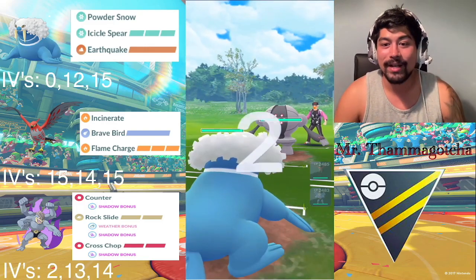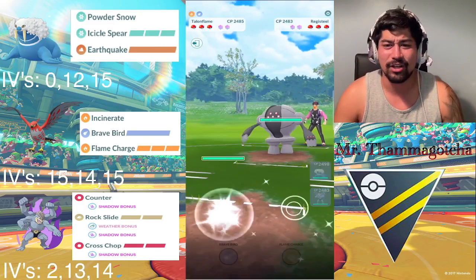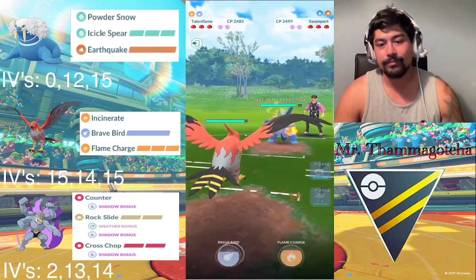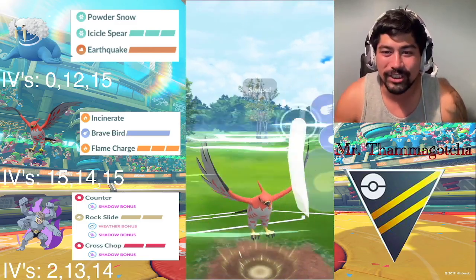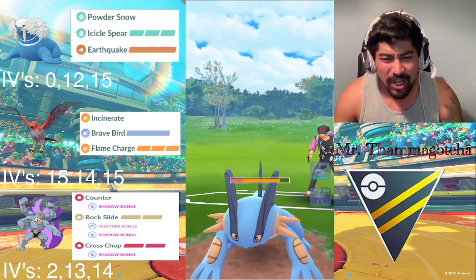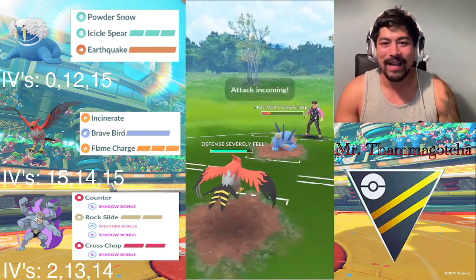We have Walrien into Registeel. I have two better answers. I'm going to swap right away into my Talonflame. And they have a Swampert. So you know what? I'm not baiting here. I'm going straight for this Brave Bird. Is it going to get the shield? No, it does not. My goodness.